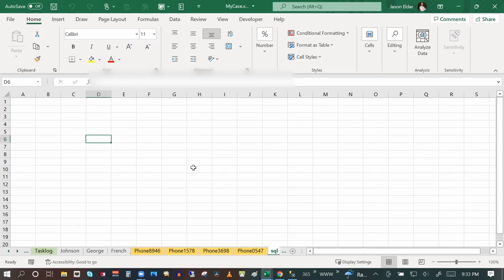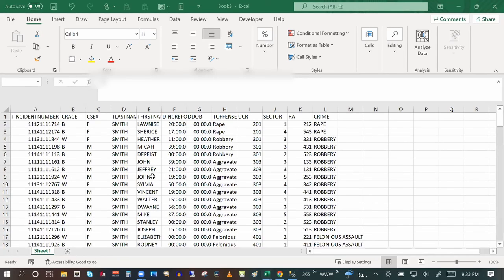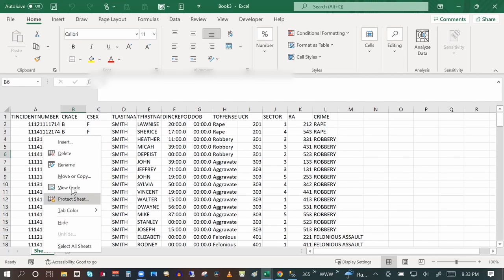My suggestion is instead of having multiple worksheets open at once for your cases, have just one spreadsheet open and have multiple tabs. Now, to get your data over to one spreadsheet, there are a couple of different ways to do this. One way is to get your data, come over here to a new spreadsheet, and actually move this tab over to where you want it to go.